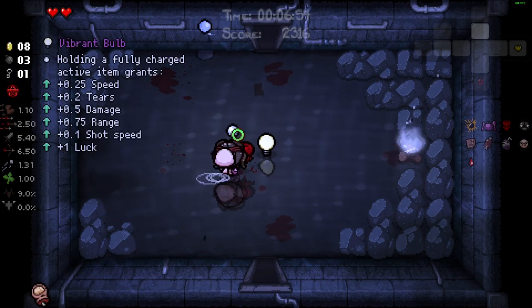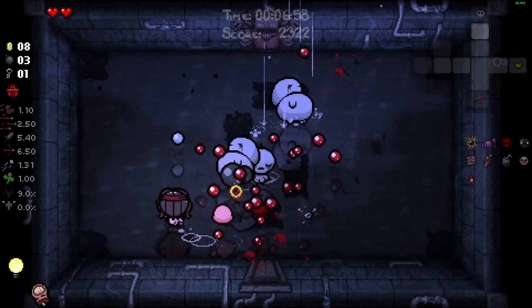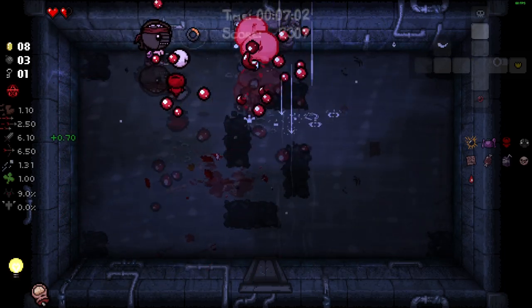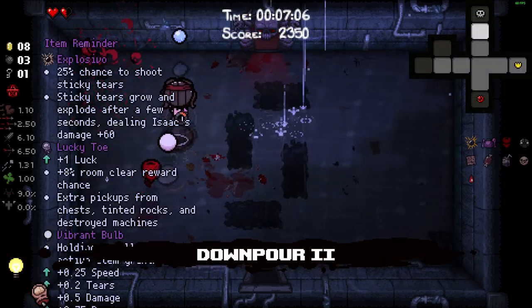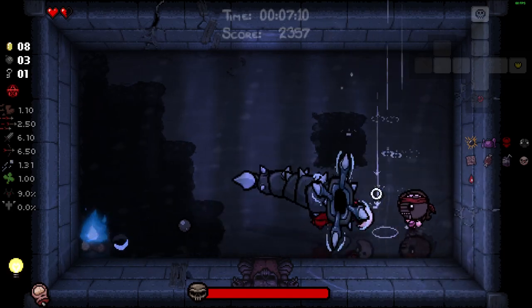Light bulb. Holding. I don't have an active item, but I don't have another trinket either. If I get a third trinket, I'm definitely going to be... Whoopsies. Oh my lord. Leaving Vibrant Bulb in the boss room. Let's just fight the boss right now, actually. It's going to be Wormwood.